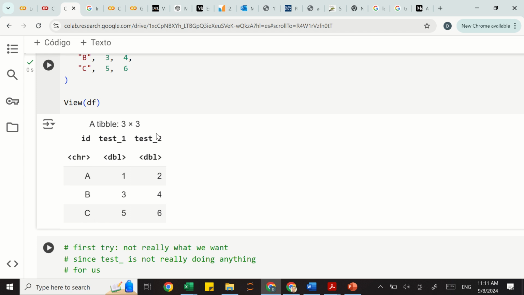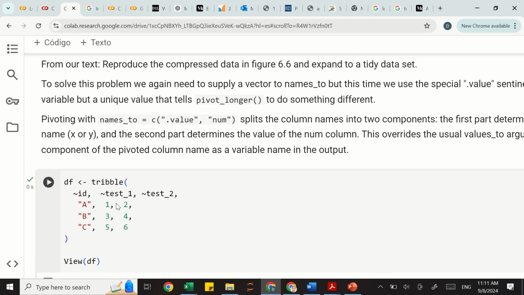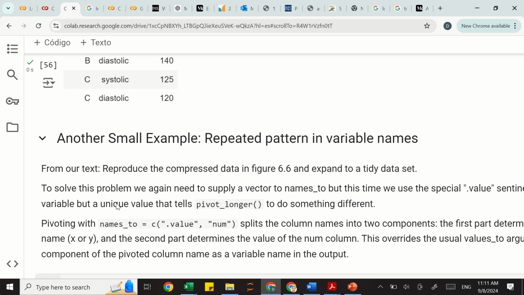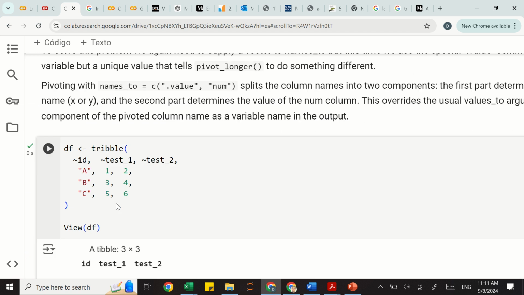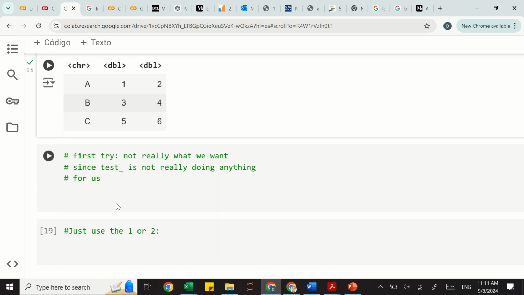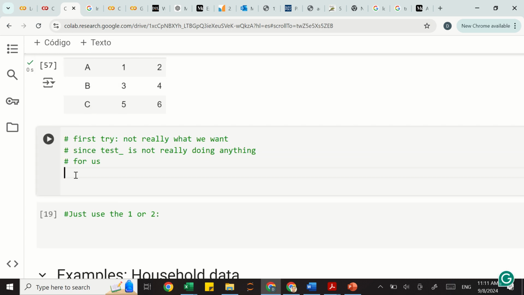So it's just one variable instead of having the two variables here. Okay, so in this one we're going to do something different, and we'll show you that in our second attempt. So let's do our first try.